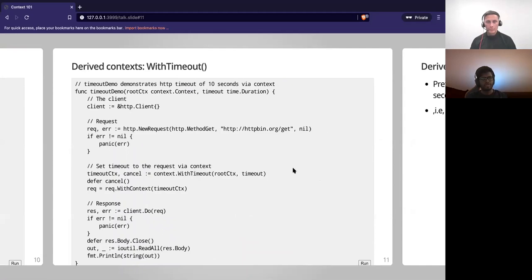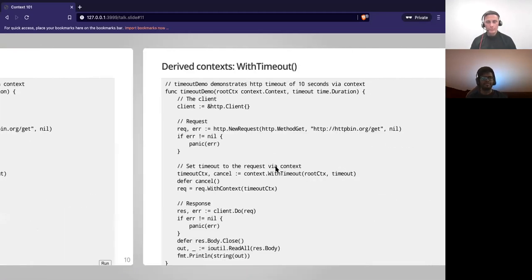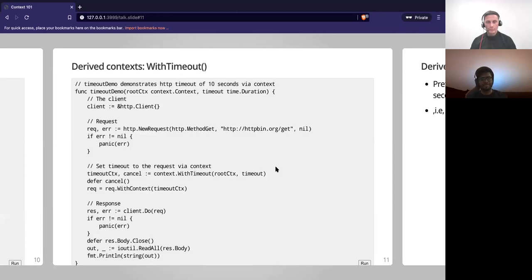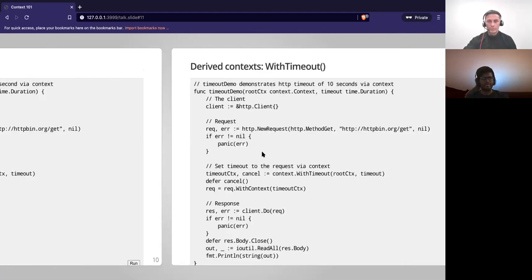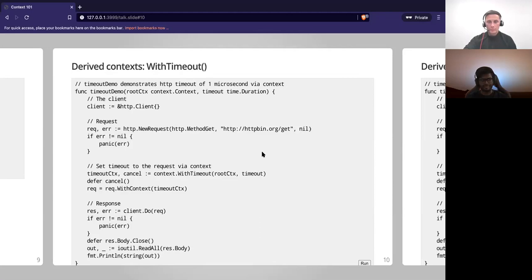Moving on to the other demonstration. Here we're trying to demonstrate the vice versa of it, as in the previous one we had this timeout being breached, and that's why the request got canceled. Now we have a timeout where we are setting it to 10 seconds, and then we're going to see if this is still working or not.